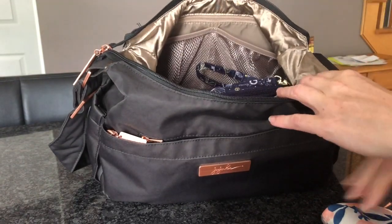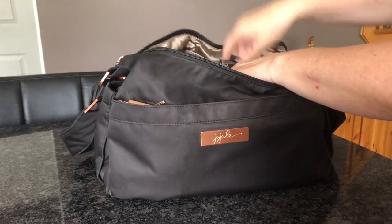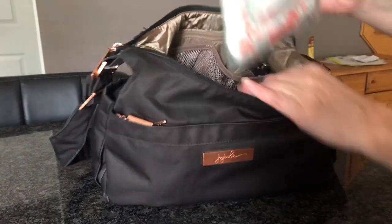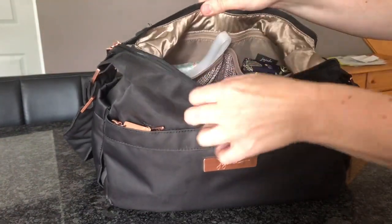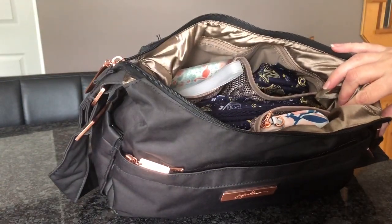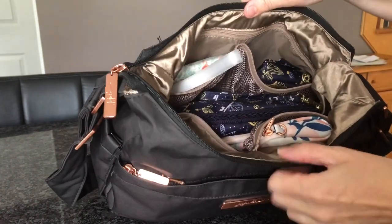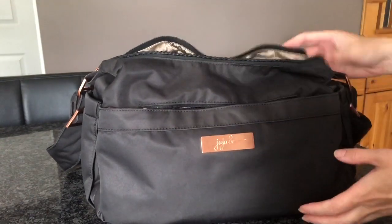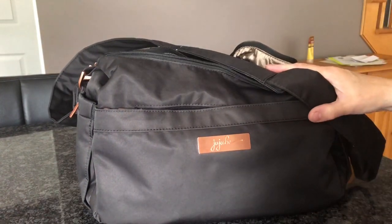I really don't feel a Hobo Bee out anymore unless I'm going somewhere for a full day with the kids. We're going on a road trip soon and I can't decide what bag I want to take — I want to take more than one. We're going for a weekend for the Canadian Thanksgiving. I'm loving how this packs up, and I love it when it's not overly packed and it's still kind of squashy and slouchy and feels really comfortable to wear. Anyway, that's the bag I'm using this week.